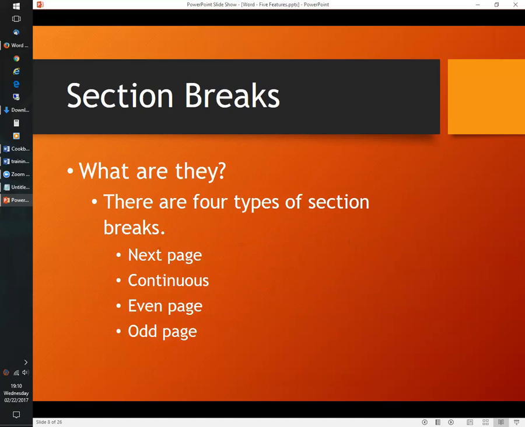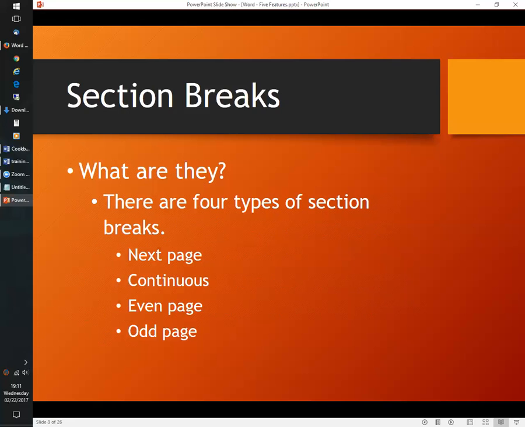And it's just like they sound. If I put a section break in my document and I choose the type called next page, it's going to break the section and start the next section on the next page. A continuous section break is for a break that might happen mid-page, when you don't want a new page. So a continuous section break creates a new section but doesn't create a new page. Where would you want to use something like that? We'll do a demonstration. Often that's if you want to do 2 or 3 column formatting just for part of the document. And then we've got even page and odd page.